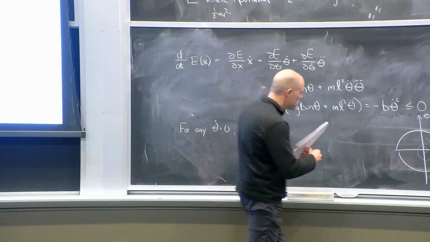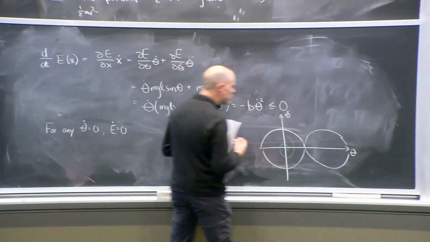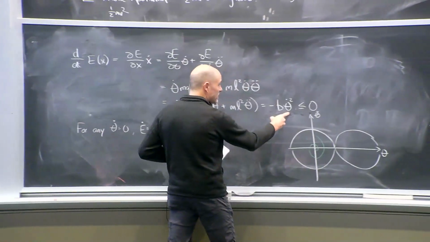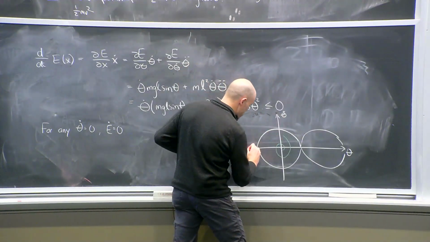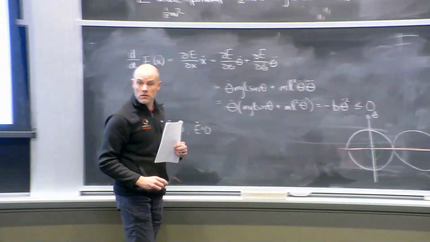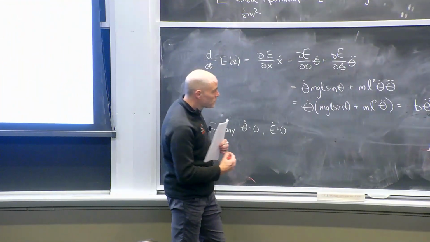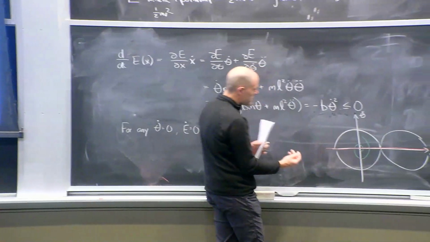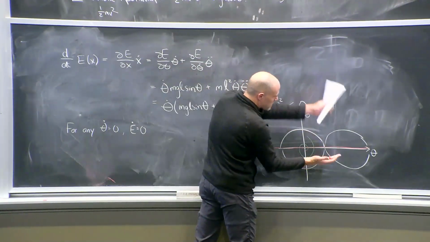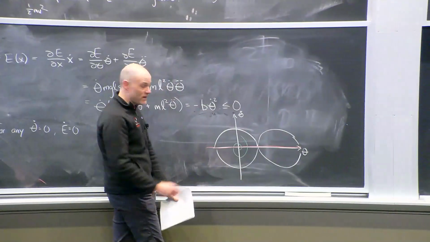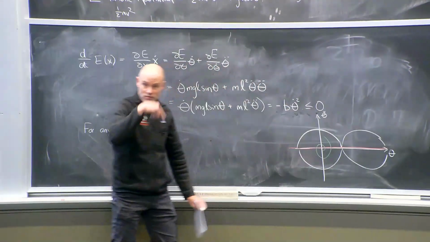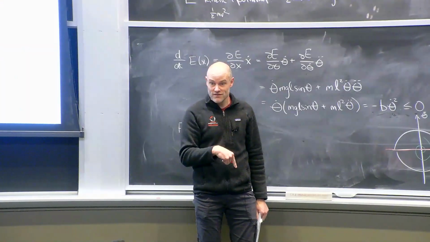Now, where are the places where the energy dot is 0? It's anywhere that theta dot is 0, which in this case is this line here. In fact, if you like, this energy dot function looks like a quadratic form that comes up away from this. Whenever I'm away from this line, I go up. I start increasing. I lose energy faster.